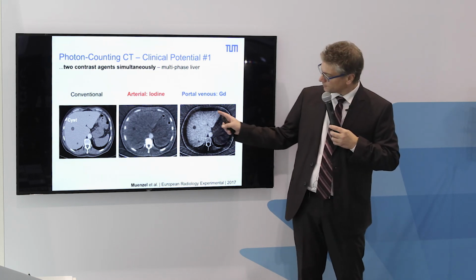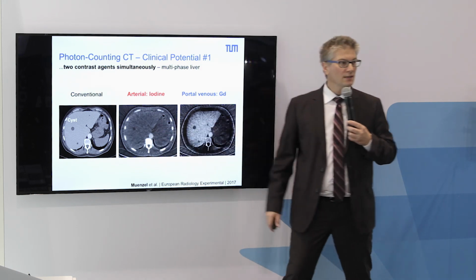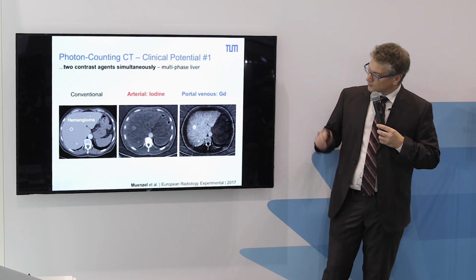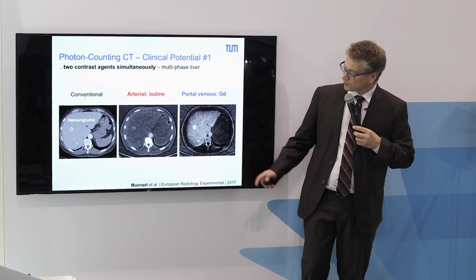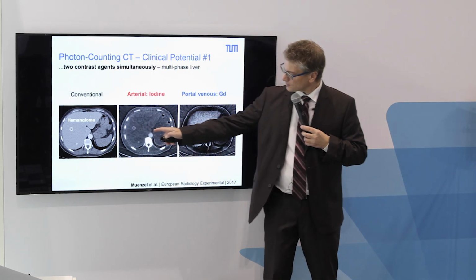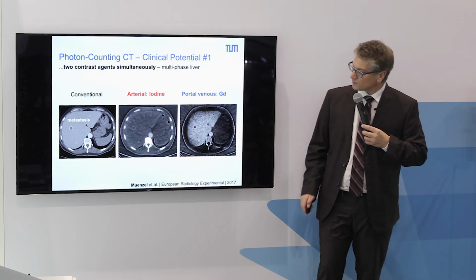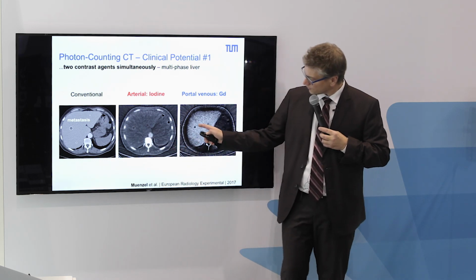But you see that the liver parenchyma would enhance in the portal venous phase and the aorta in the arterial phase. So that would be really cool to separate this. That would be the signature of these hemangiomas. So you see filling from the iris-like filling, which is going in slowly from the arterial to the portal venous phase. This here would be the metastasis with this rim-like behavior that I showed before.